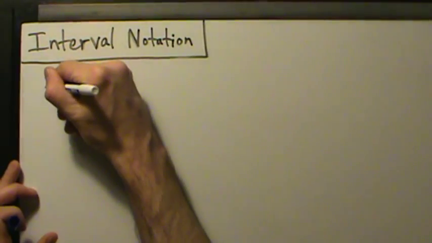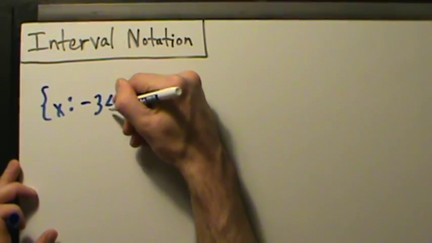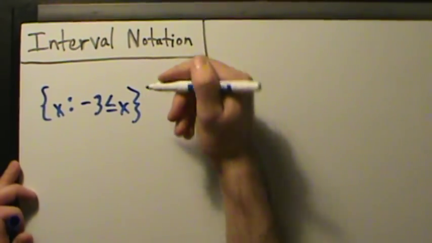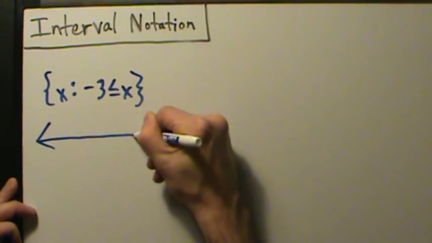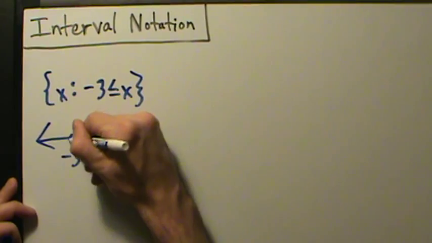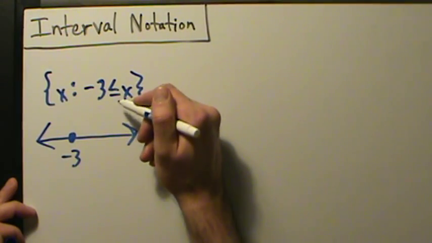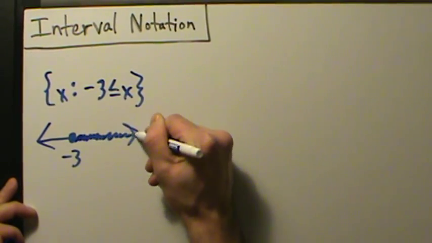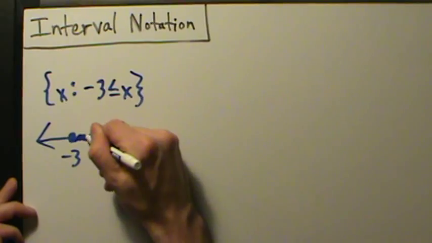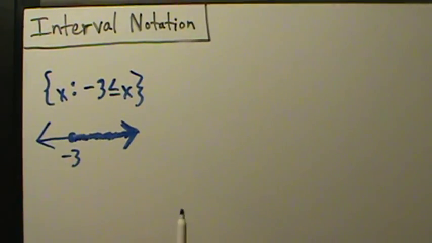Let's say we have the set of all x such that negative 3 is less than or equal to x. If we were to draw this on a number line, we'd have negative 3 over here. We fill it in with a dark circle, and since negative 3 is less than or equal to x, that means x is everything greater than or equal to negative 3 — everything to the right — and it keeps going on forever. This is an example of an infinite interval because it's bounded by negative 3 on one side but goes infinitely far in the other direction.